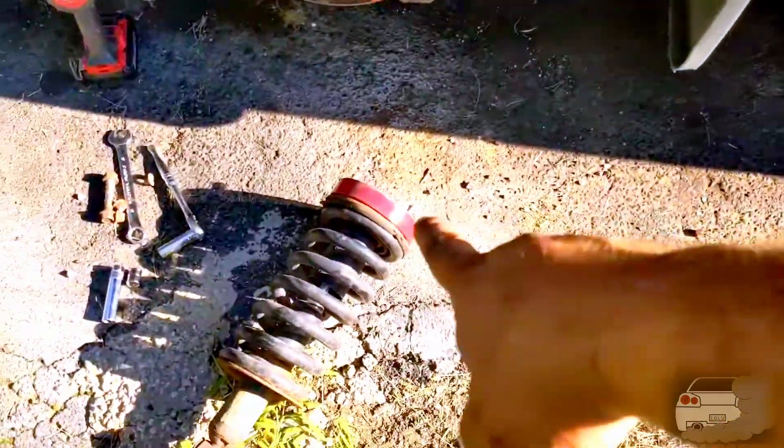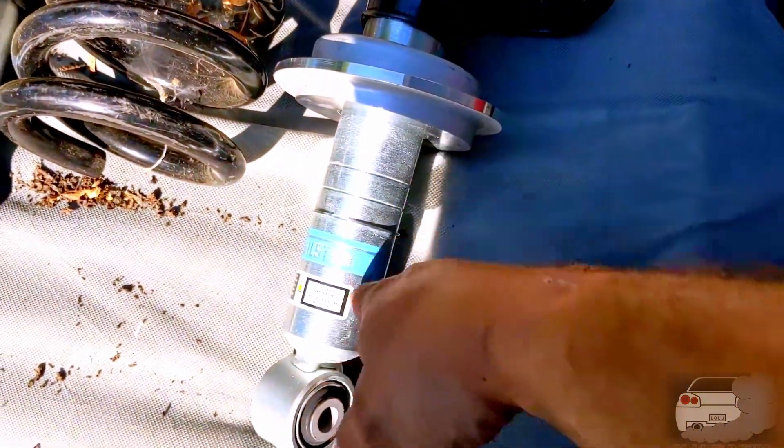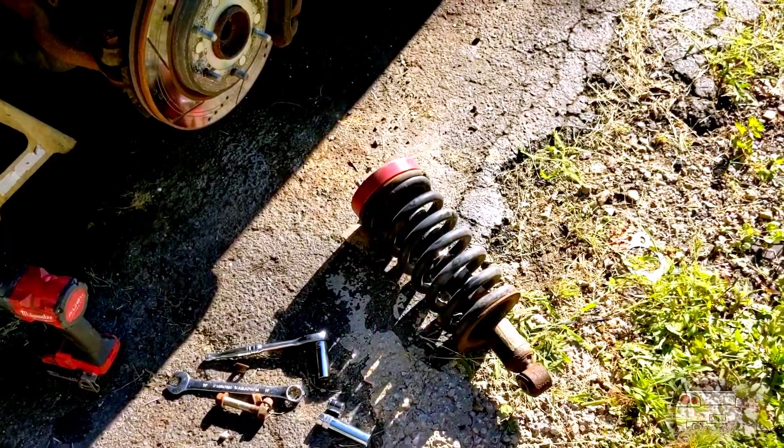What I'm thinking is putting that block back in the top of my new strut and raising it up to the one-inch middle setting, putting the Pro 4X spring in, and we'll see what we end up with. If it's too high, we'll have to pop this back down to the first setting. Next I've got to take the top hat off and reuse it on the new strut — I'll show you how I'm going to do that with one of my favorite tools, what I call the Widowmaker.